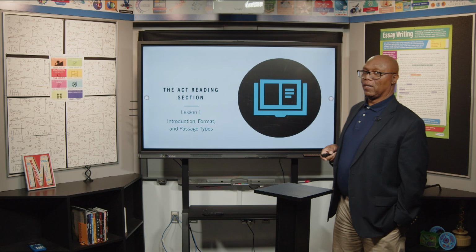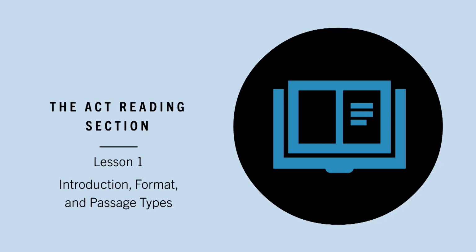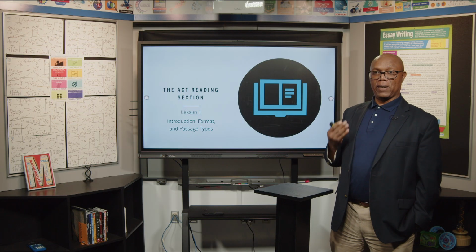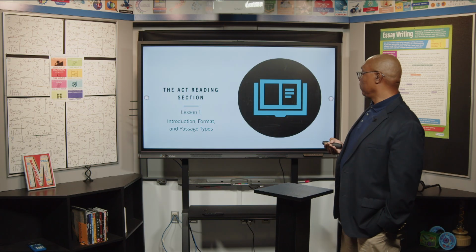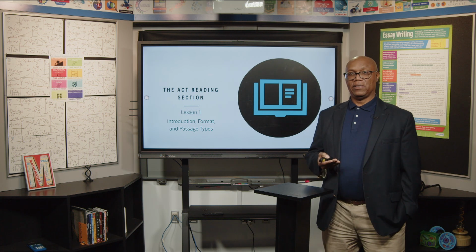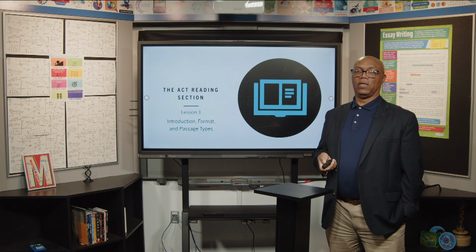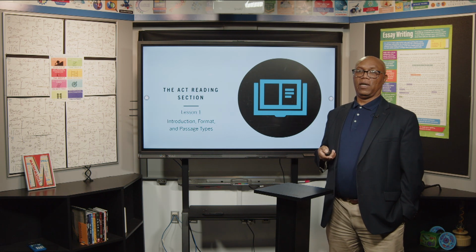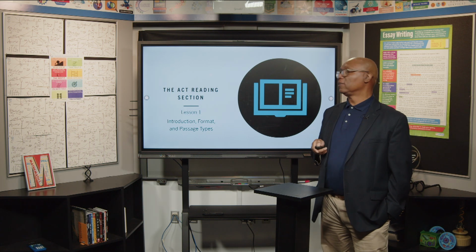Today, we're going to start with ACT Reading Section 1, Lesson 1: Introduction, Format, and Passage Type. So what we intend to do is give you an idea of what the passages are about and what the format of the test is about, and give you as much information as we can so that we can arm you as best we can to go and make a great score on the ACT.